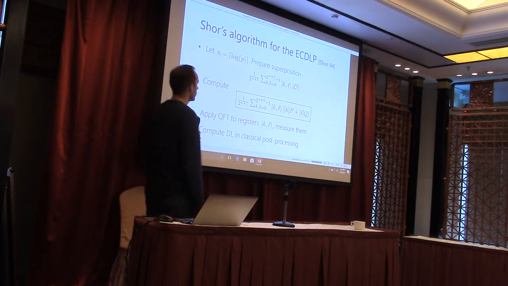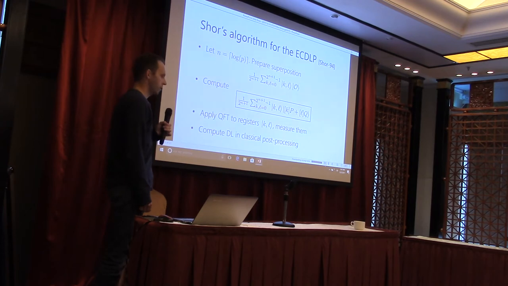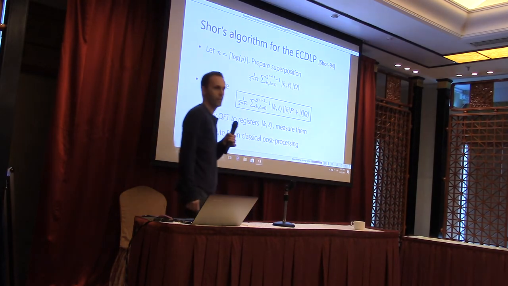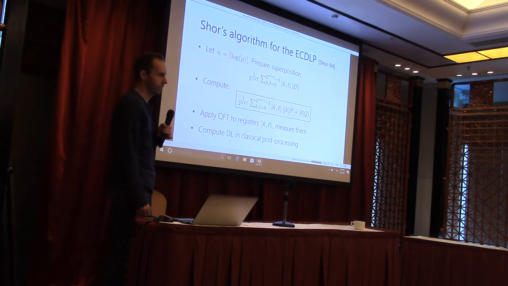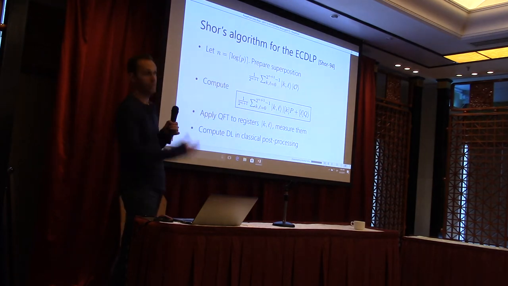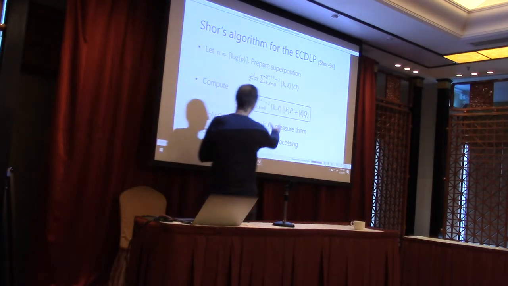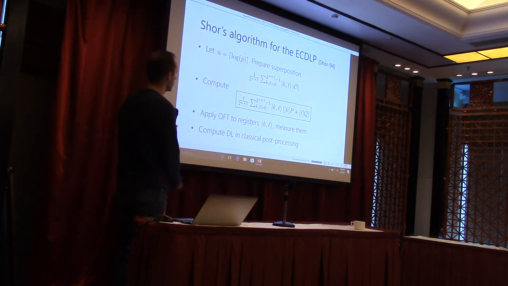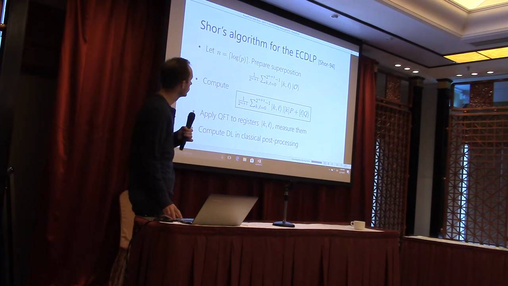You see we have a third register here, which holds an elliptic curve point. The second step is actually just an evaluation of a classical function, so we're computing this multi-scalar multiplication. After that comes another typical quantum step, a quantum Fourier transformation. This is done to do phase estimation, in this case to find the period of this function that maps (k, l) to kP plus lQ. Once we have that, we can do some classical processing to get the discrete log as a ratio of those two values, k and l.